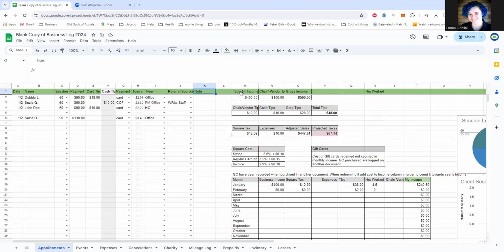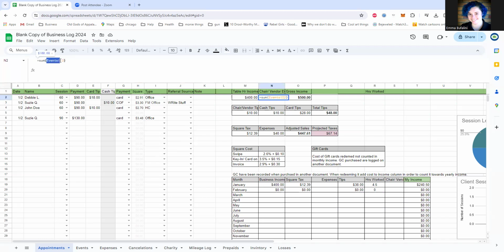So on the right in these boxes here, these are going to be our overall formulas. So this table hours income is going to be what we earned on just the payments for sessions for the year. So it goes D2 to D, so that goes all the way down the page. It'll add together every session you have in that column. The chair and vendor events is actually a pullover from another page.